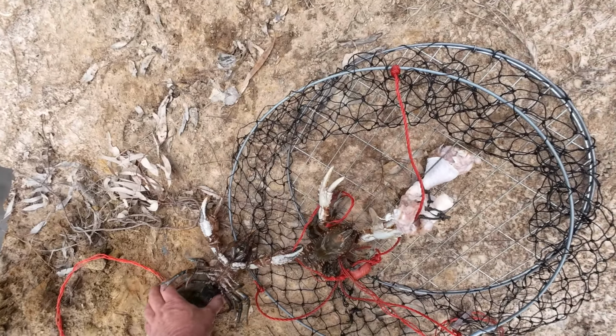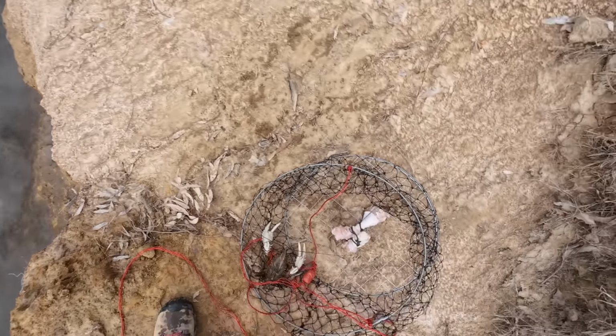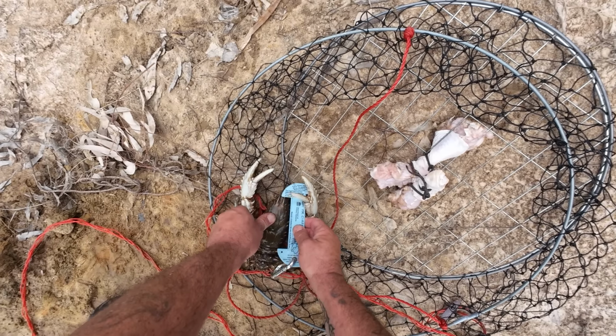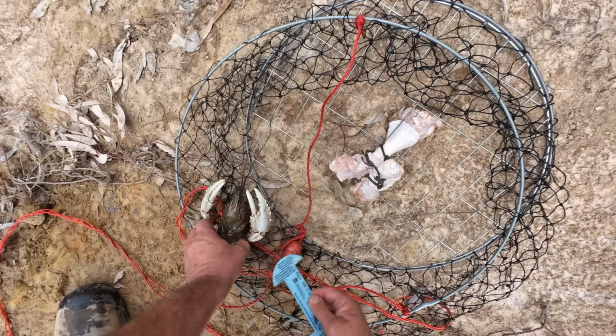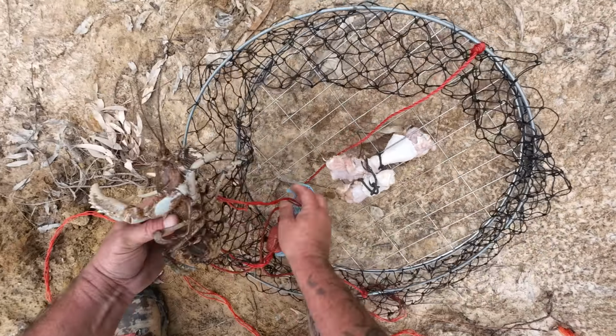Right. No, that's undersized for sure. Oh, no eggs. We'll call it an undersizer, eh? And that one there, that's actually oversized. That's a legal size cray. No, it's not. It's just under. Well, she's got eggs anyway.